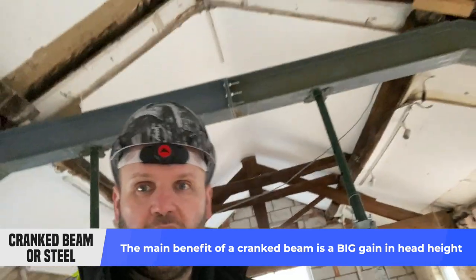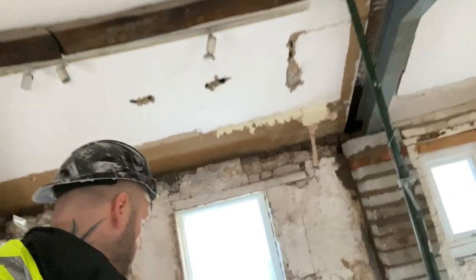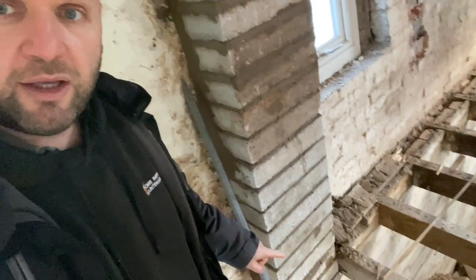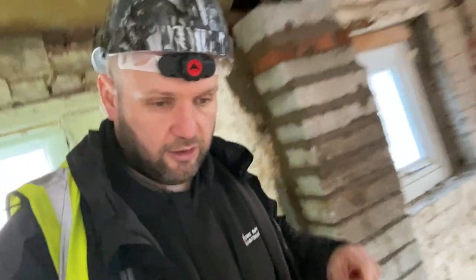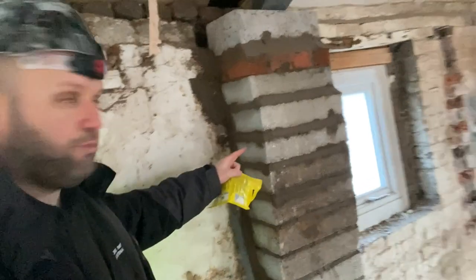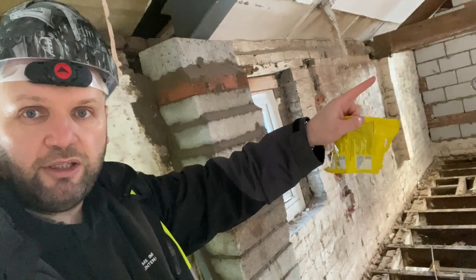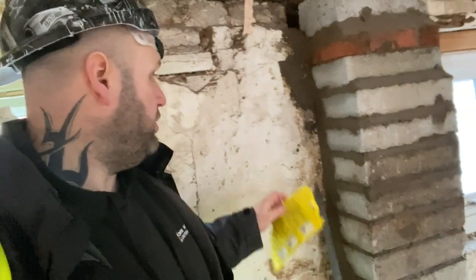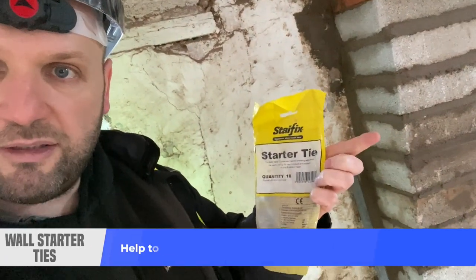I've gained the headspace and I also think it looks quite a cool feature. Here's one I prepared earlier — what the lads have done. As you can tell by the mortar it's been freshly laid. We've bricked up all this here and I'm going to tell you the method. We've had to create what's called a pier. The pier is this brickwork that goes across there. You can see in this building underneath all these oak beams — we've done the same principle, some brickwork. What we actually do is drill into the existing wall and put in what are called starter ties.